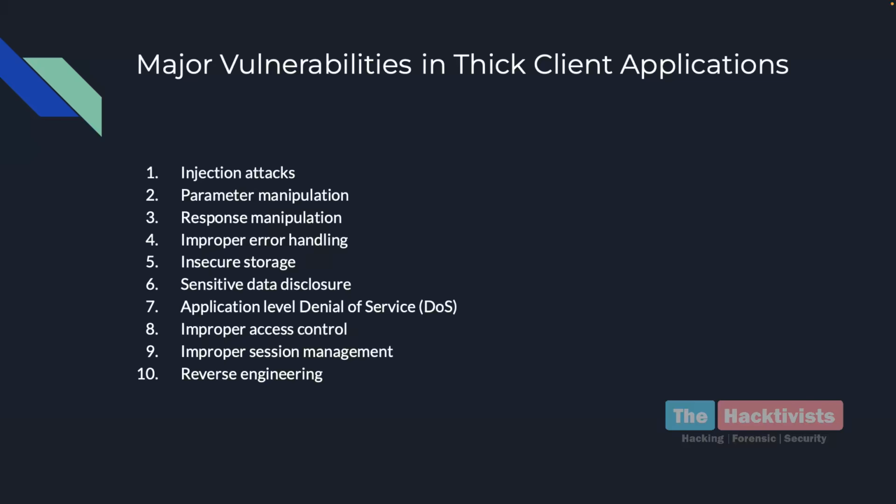Sensitive data disclosure: whether we are able to access other users' data within the application, or whether we are able to find any kind of server-side files. Application level DOS attack, which will be a local DOS attack where we try to crash the application. Improper access control, improper session management, and reverse engineering.